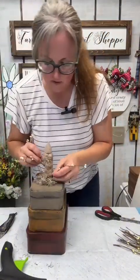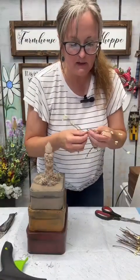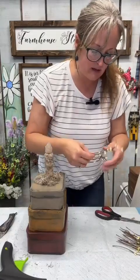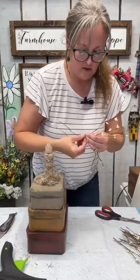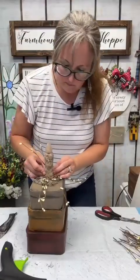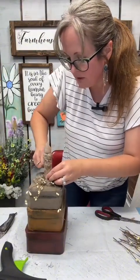So the candle I did dip, that's actually candle wax that I put on there. When I was out yard selling, I picked up a whole bunch of unscented candles, melted them down, and made grubby wax, and that is actually wax on that candle. I need one more. All right, let's see here. Just twist this around.